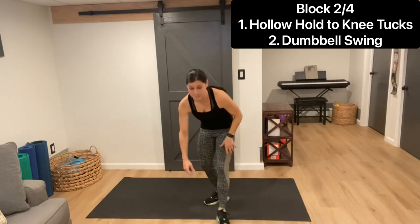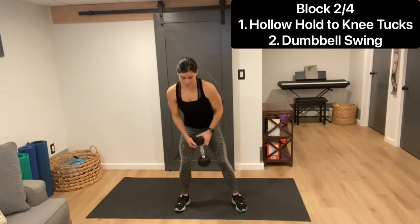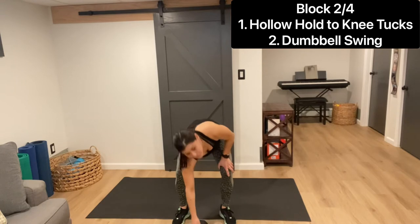Exercise two, we have that dumbbell again. We're gonna hold it on one end of the dumbbell. We're gonna do dumbbell swings. We're gonna bring it between our legs with our legs bent slightly, not a squat. We're gonna bring it up no higher than eye level. Squeeze those hips, squeeze those glutes at the top, okay? As many swings as we can in that 20 seconds.